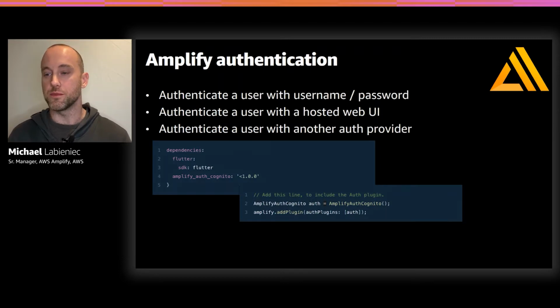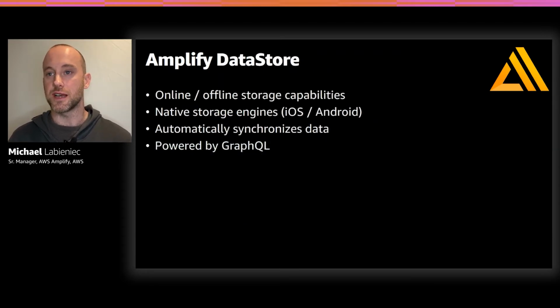We're going to be completing DataStore this year and launching that via customer feedback provided on GitHub. It will be open source, and Amplify DataStore provides online and offline capabilities using GraphQL. We will be using native storage engines, again using the native iOS and Android platforms under the covers. That gives us the ability to use those native storage engines for storing data. It automatically synchronizes data locally, giving you offline capabilities, all being powered by GraphQL.